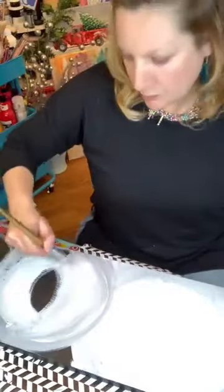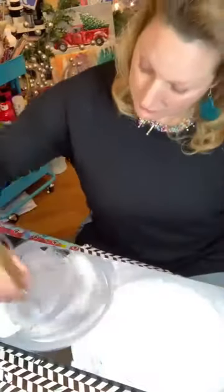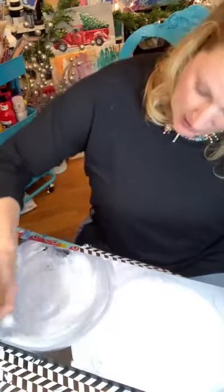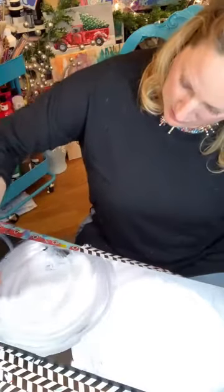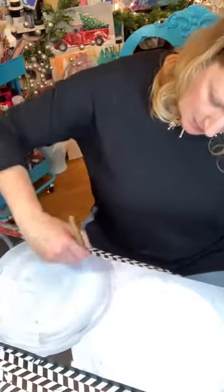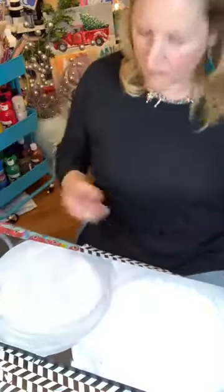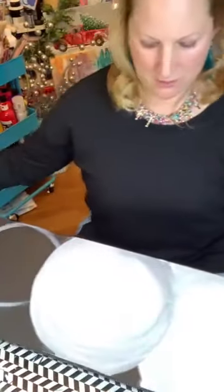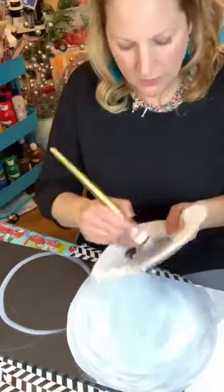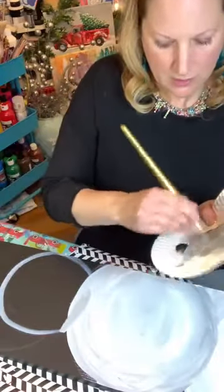So if these two parts of the snowman appear to be smushing together, that's okay. We'll tune it more later. Right now, we're just really trying to get the base coating on. Okay. Pretty smooth right there. Yup. All right, next one. And we'll do some gray around Mr. Snowman's chin right here. A little bit. There it is.